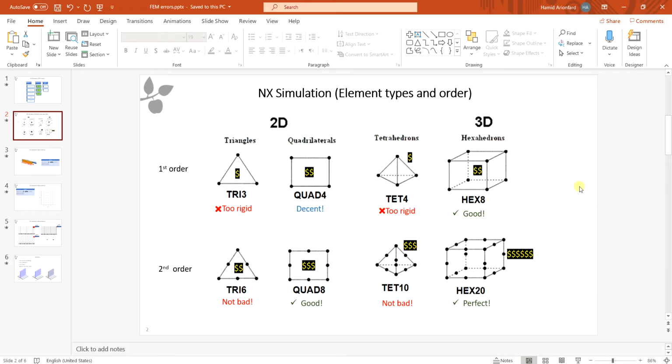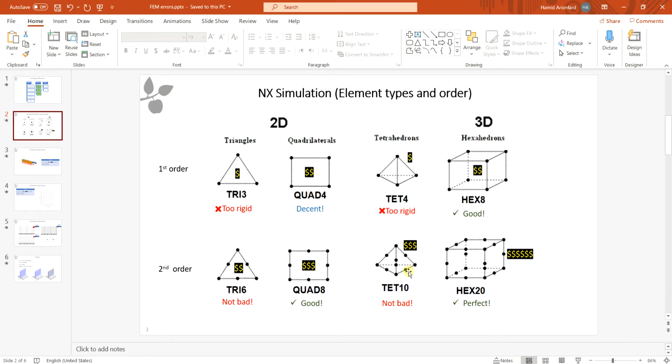In 3D, we have similar shapes, but of course in 3D. We have Tet4, which has the same problem as Tri3. And then we have Tet10, even though we have better shape functions on the edges, but it has the same problem as other triangles. But it's really easy to use in the mesh.